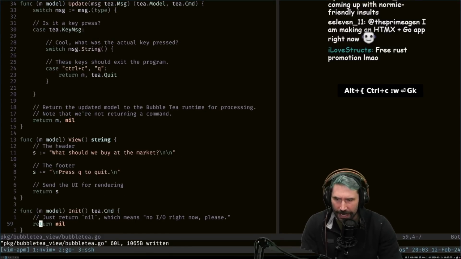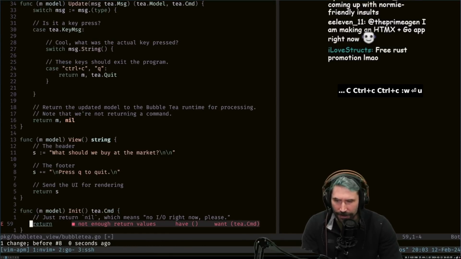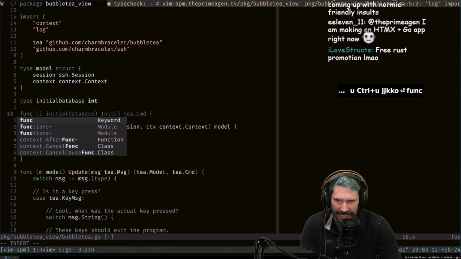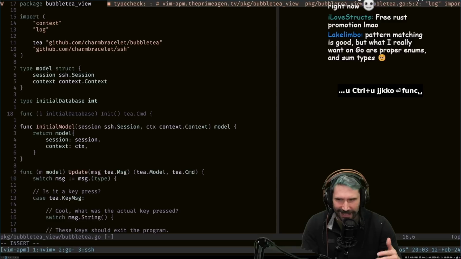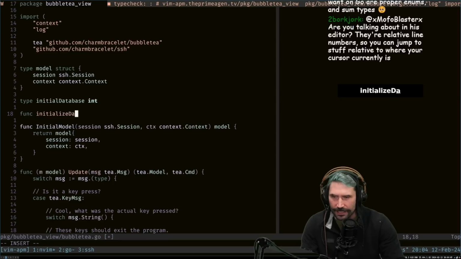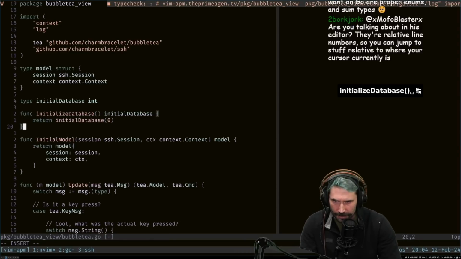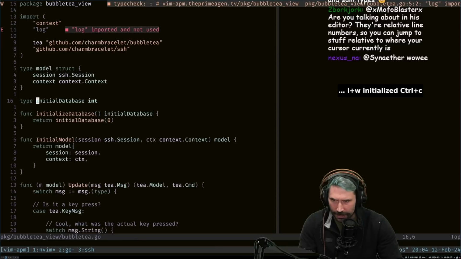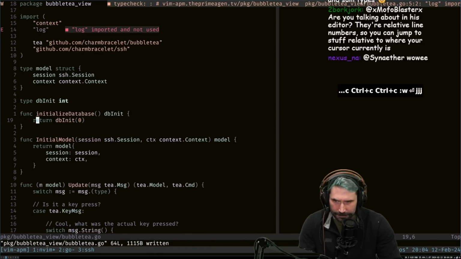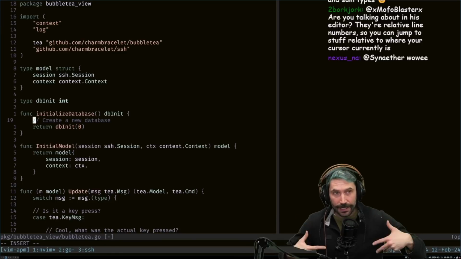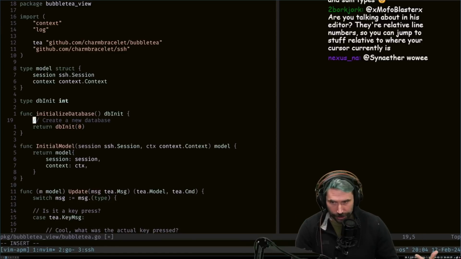So that means upon an init, I literally want to return a function that will do the work, right? We're going to just kind of inline all of this. Initialize database, right? And then let's rename this one. This is initialized, or we can rename it db init. It's been initted, right? And so in here we should be able to ensure that the database has been initialized.